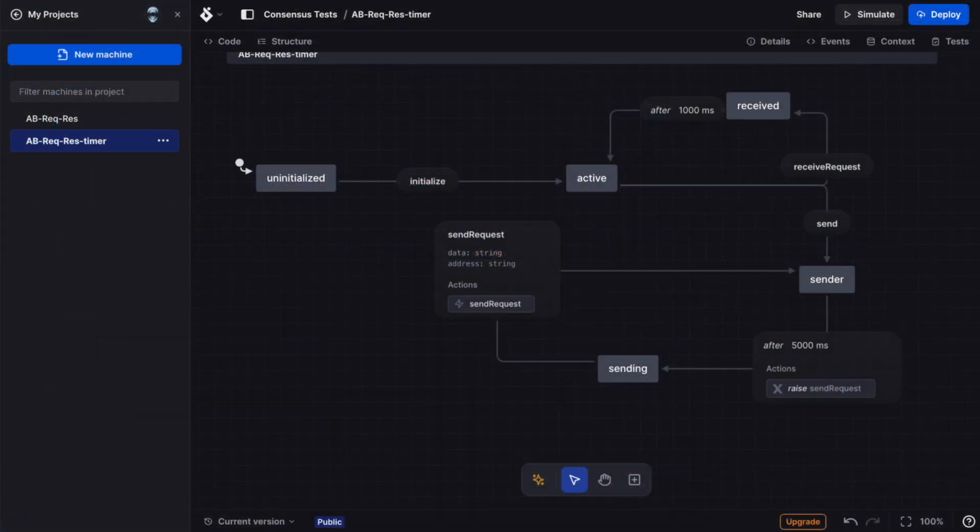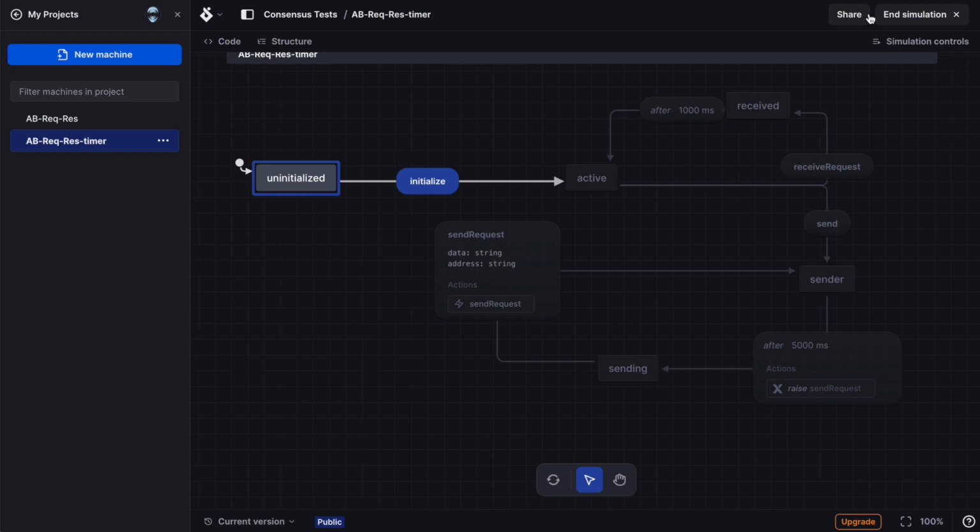So I have compiled the state machine AssemblyScript contract with WASI and with access to our WasmX SDK. And I have created this state machine, a simple state machine where a node can either be a sender or a receiver. Both nodes start in the active state once the machine has been created and initialized. But if we trigger a send event, and let's look at this diagram in simulate mode.